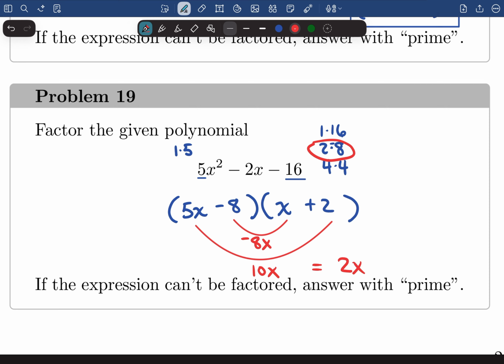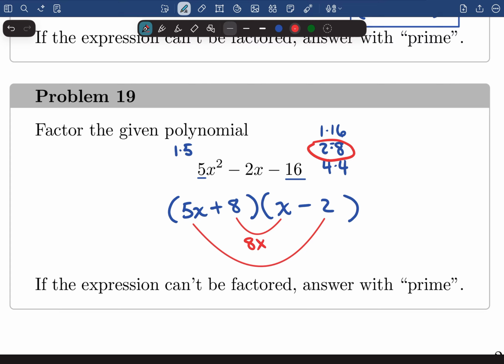And I have just failed at what I'm trying to do because I was trying to get negative 2x, but I got positive 2x. So I did it wrong. Okay? And I actually did it wrong on purpose, because I wanted you to see that placement and signs matter. Because I could actually restart this, and if I switch the signs that I used, instead of minus 8, I put a plus 8, and instead of a positive 2, I make a minus 2, and I try this again, right, inner terms and outer terms of FOILing, then I would get an 8x, right?